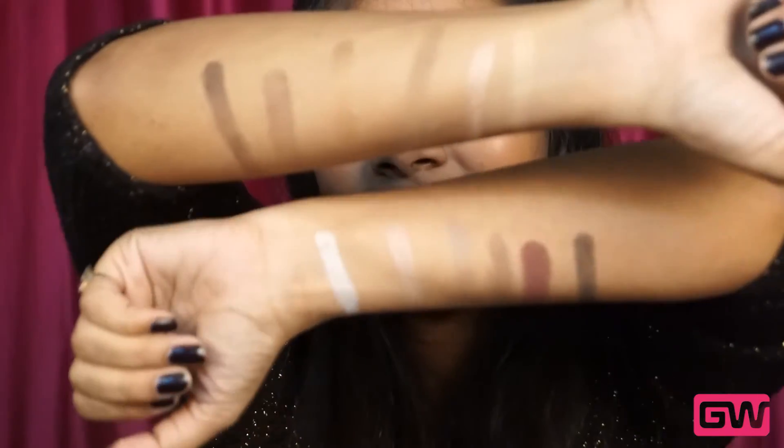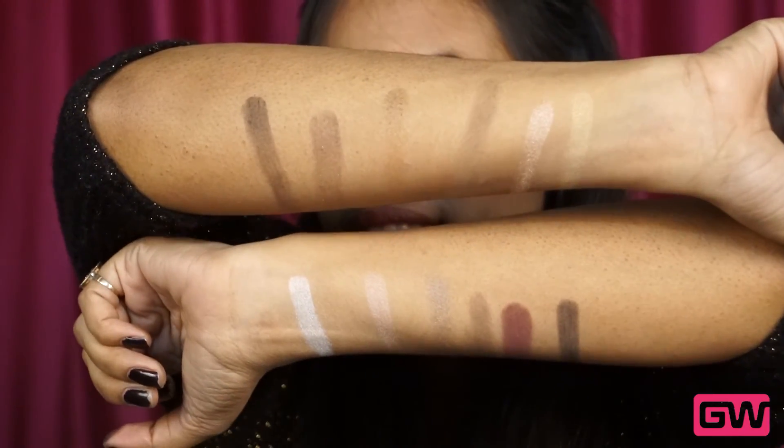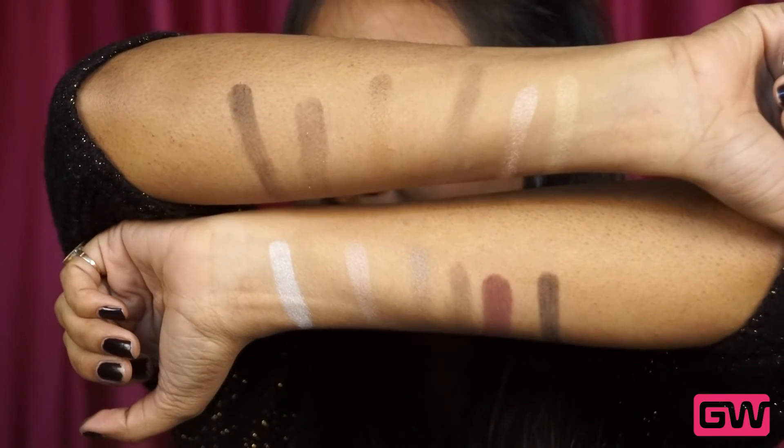Now these are the 12 shades. All the shades are my favorites except one — that is 'Silly'. I'd recommend this palette to all of you girls as it has got a good mix of colors, so you can create a soft daytime look as well as a smoky eye look. The shades are perfect for festive seasons or any special occasions and they complement Indian skin tones well. All of them have a smooth texture and don't look chalky or powdery. This palette is a bit expensive, but I think it's worthwhile and they are well pigmented except for one shade.